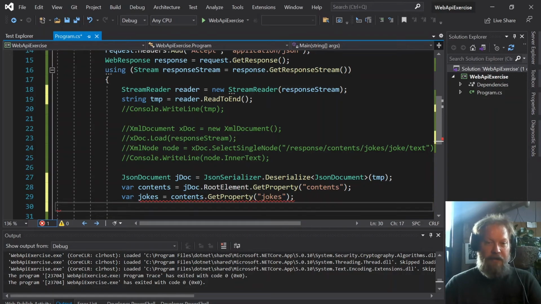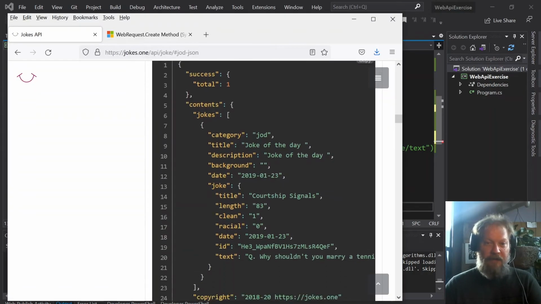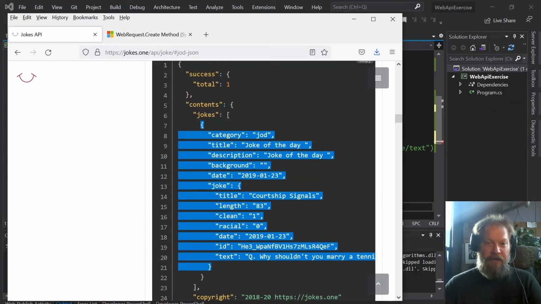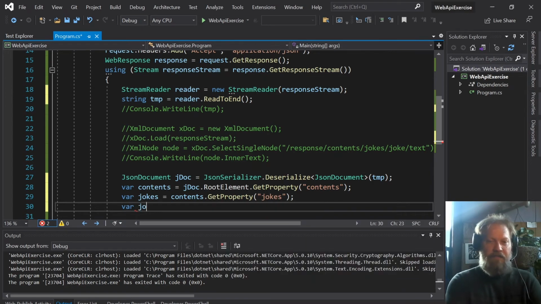And then that jokes object, like we said, is an array. So the next level down would be an individual object within that joke array. And notice that there's no key here, it's just an object. And then inside of that we have the key joke that we care about. So this object is not actually the joke, but it's actually like a wrapper around the joke. So we have this metadata plus the joke. So let's call that joke wrapper.